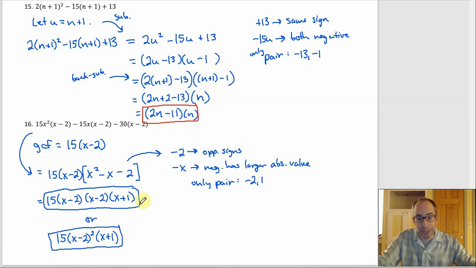But the main thing is getting to this point, is seeing, like, this thing looks insane, but there's a lot that you can factor out right away as part of the greatest common factor. And then the thing that you're left with, the x squared minus x minus 2, that is not insane, right? Like, that's one that's really doable. So, yeah, always remember, look for the greatest common factor first, just in case, right? Because if there is one, it's going to make things go a lot smoother. And I think that's really what the point of this example is supposed to be.